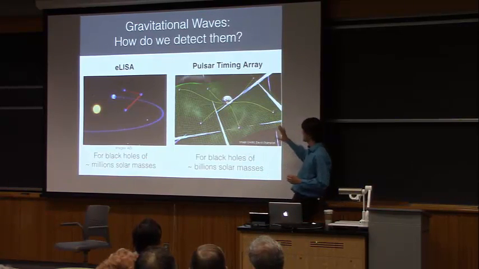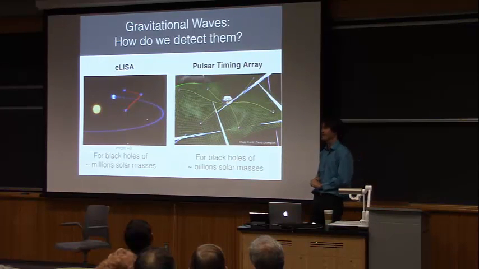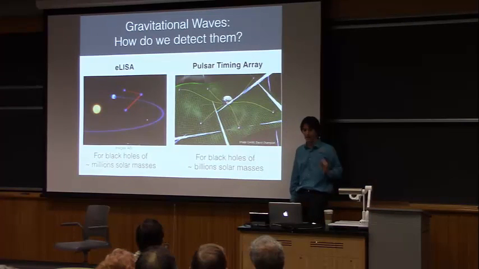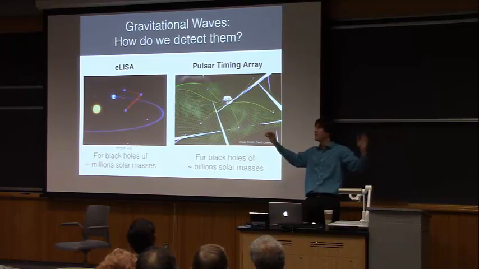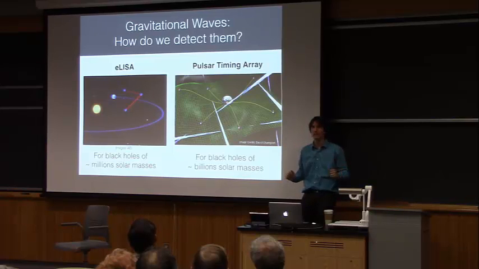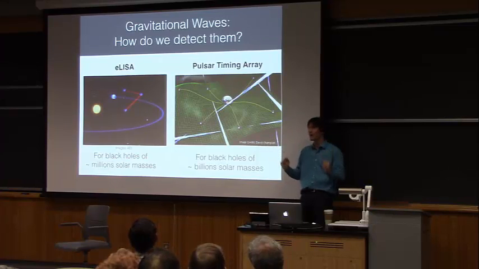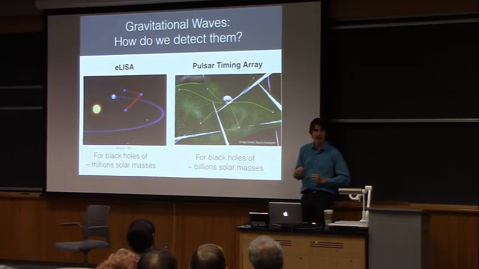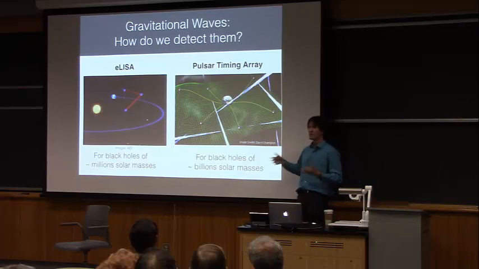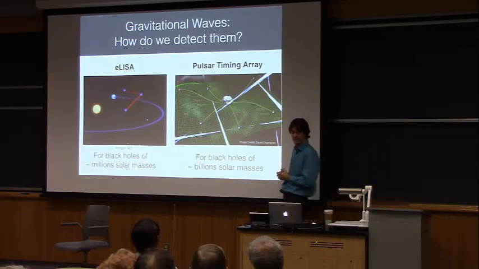And the pulsar timing array is sensitive to black holes of a few billion times the mass of the Sun. And they don't merge very often, and we don't think that the pulsar timing array is likely to see a single source, although we could be lucky. Most likely, it will be able to see a background of multiple sources emitting gravitational waves all together and tell us how often very massive black holes merge. That is important because it also gives an idea of how often very massive galaxies in which those black holes live merge. And that should happen within the next 5 to 10 years, probably. It depends on how well those pulsars are timed and what the actual event rate is.